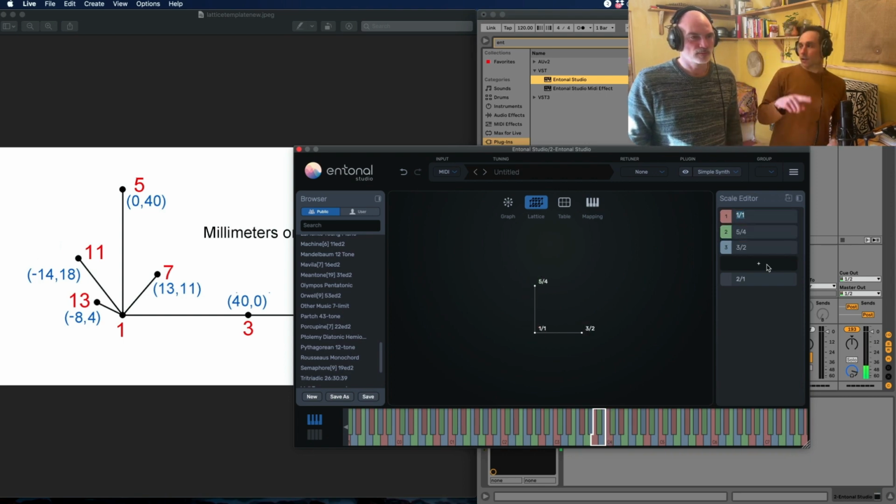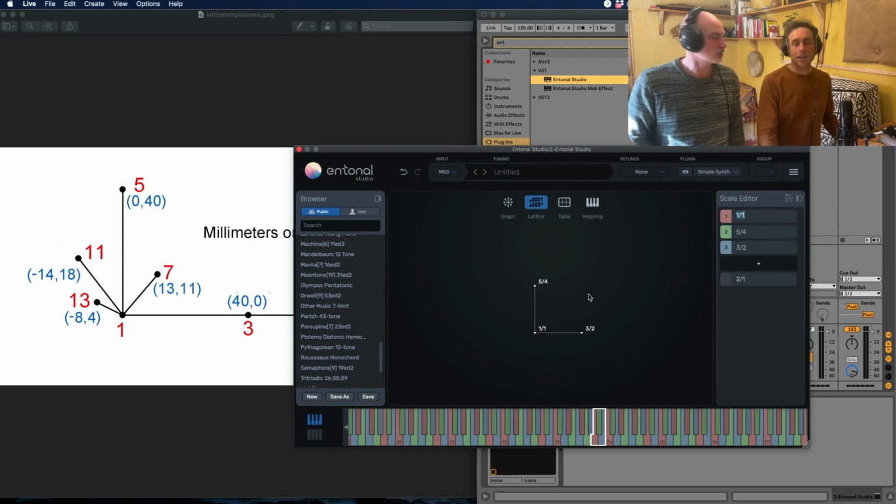So this L shape, that is the shape of your major chord, major triad. C major and a C minor, whatever, doesn't matter. That's the thing about the lattice. The shape is about the harmonic relationship, the intervals between the notes, so to speak. So you can transpose that any way you want.